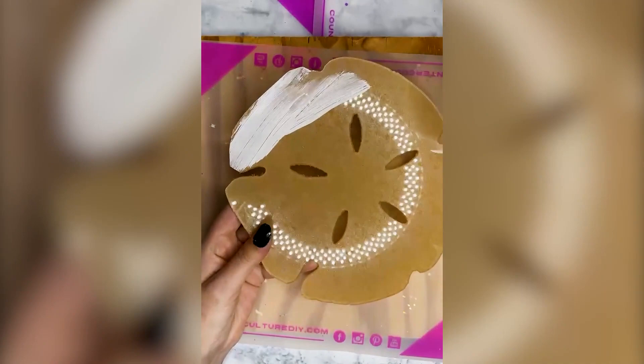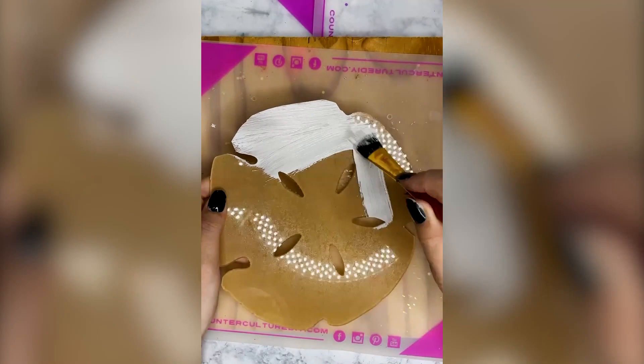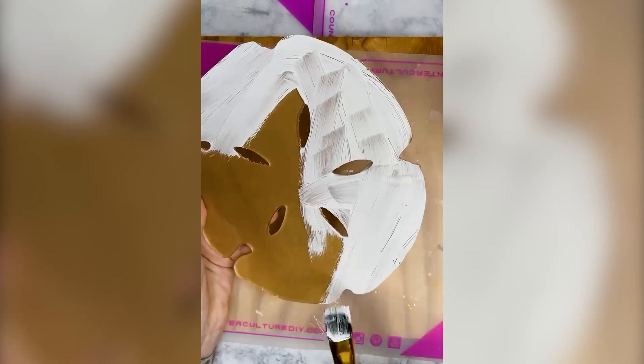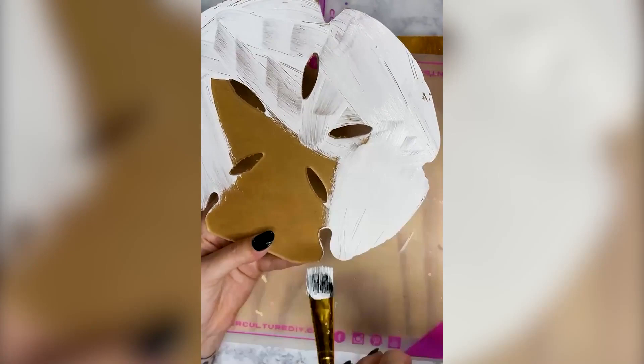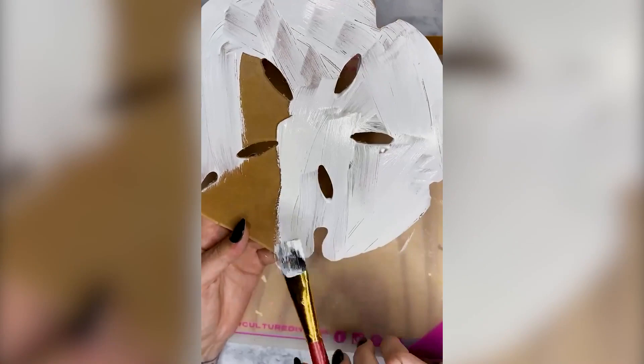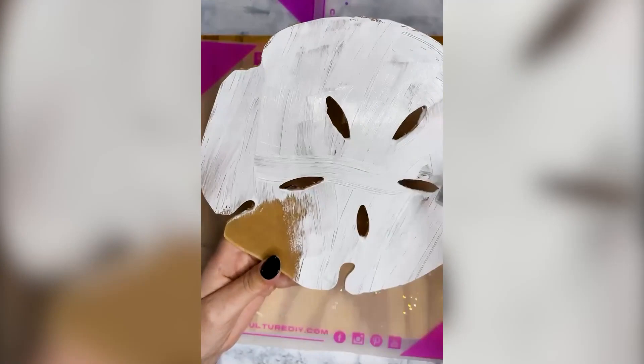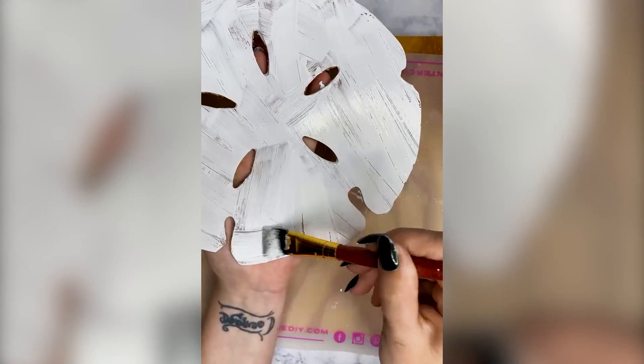If you're doing a wood blank or an acrylic blank, you can always start with a base coat — it will help your colors show up more vivid. You don't have to, because sometimes things look really pretty when you have that transparency. Like if you were using alcohol ink or something that wasn't very opaque, you can kind of see through it, maybe for a beachy see-through water scene. So that's all up to you. I am going to base coat it because I want my colors to really show up.